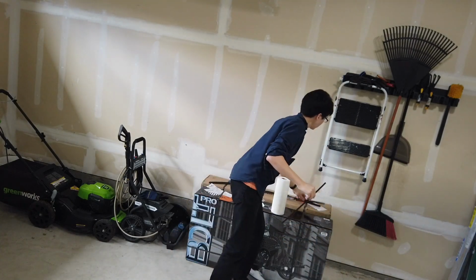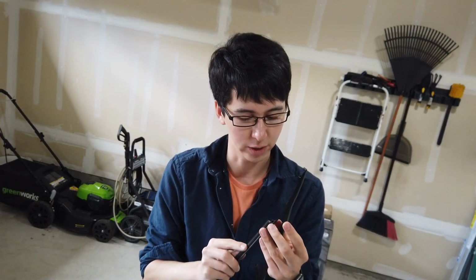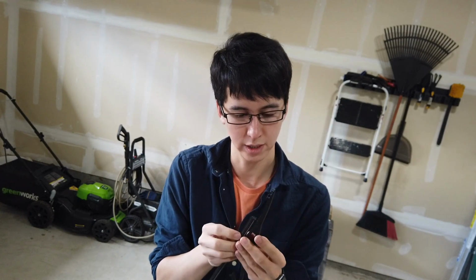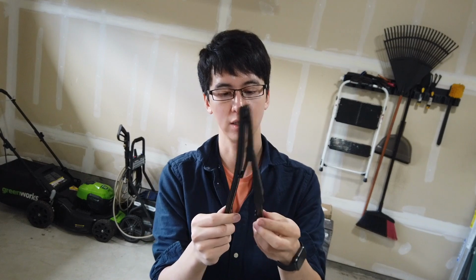Now, here is the thing. This is the one that I did from the middle before. So this is a kind of weirder one. There's no end on it. So I'll stick it in. Okay, that one went in. Stick this one into the end. Okay, now it's all the way in there, but it's not locked. You have to kind of bend it somehow.